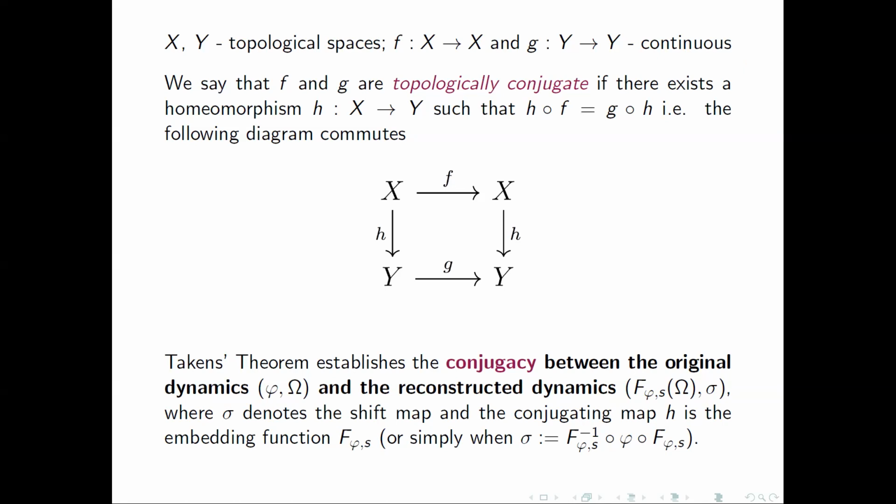so that it is equivalent to choose a point in X, map it by F, and then apply H and arrive at some point in the Y space. This is the same as if we took this point first in X, then mapped it via H to Y, and then applied G. If such a map exists, if this is a homeomorphism, then the systems are topologically conjugate. If it is not a homeomorphism, but a continuous surjection, then we say that the systems are semi-conjugate.